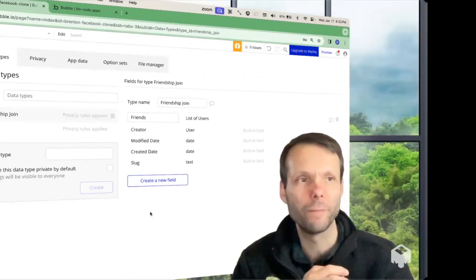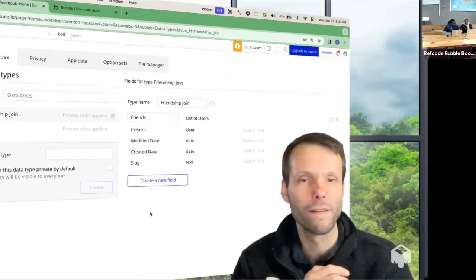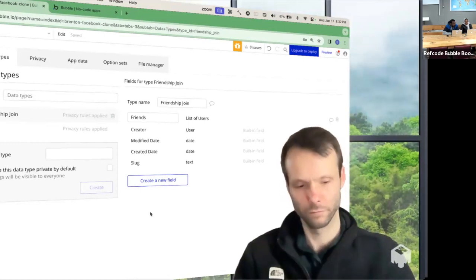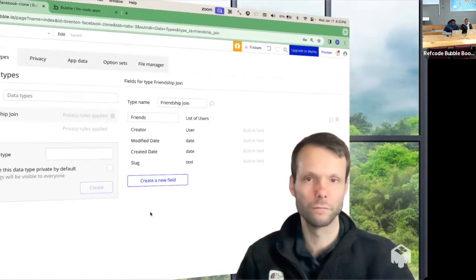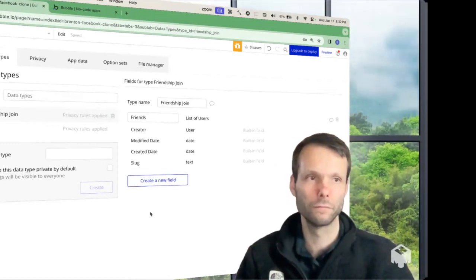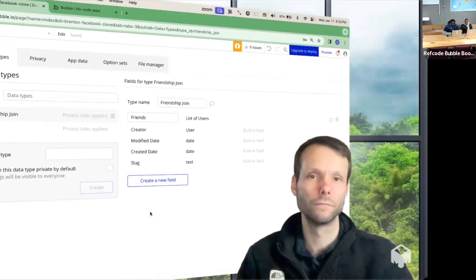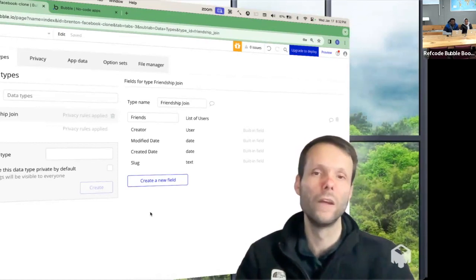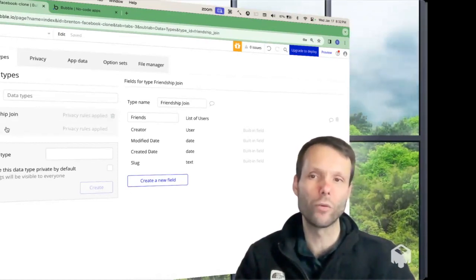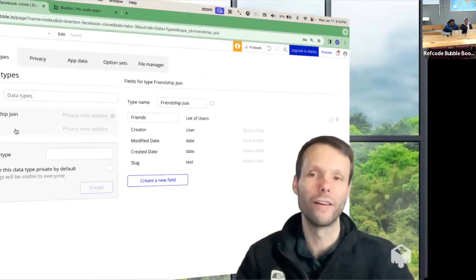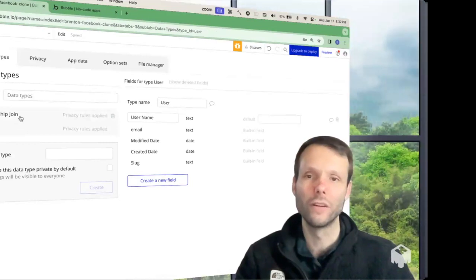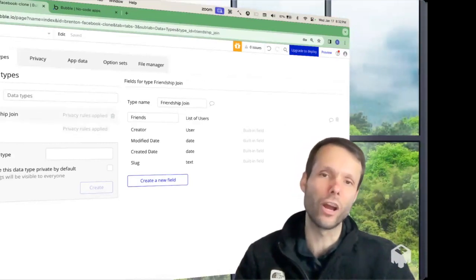You have a thought on improving it? The only thought I have is instead of adding a field of friends to the user, you're just adding a field of friends here. So you're just creating a new field in a new data type as opposed to creating a new field in a repurposed data type. Yeah. So are you kind of questioning why it would be better? No, I'm not questioning. I think that's a good idea.